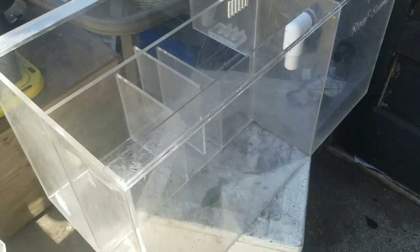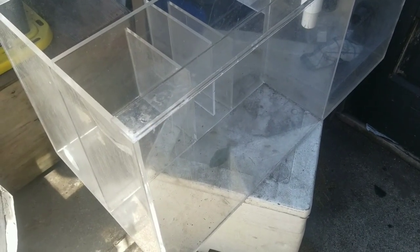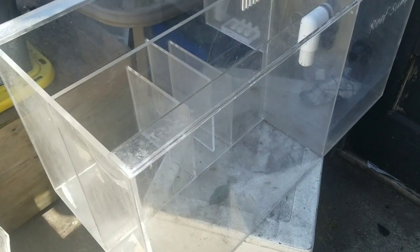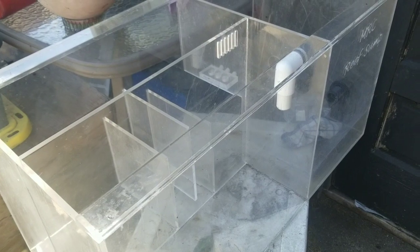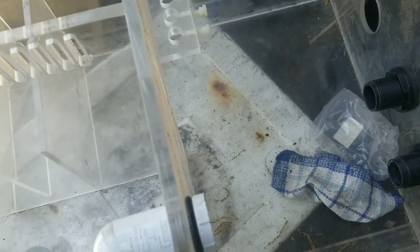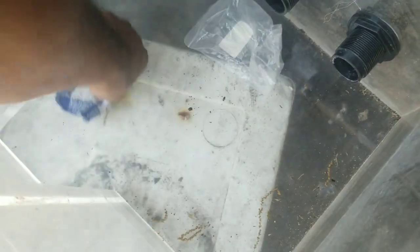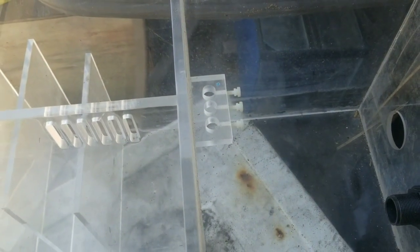I'm contemplating whether or not I want a refugium, because refugiums are so small in our systems, they really don't do as much as we think they're doing. We kind of let our minds play a little trick on us and create the illusion that they're removing as much nutrients as we think they are. But for the most part, I'll be able to put all my reactors, skimmers, and pump in one chamber and kind of make it a little less cluttered. I'll be able to get in and out because this chamber is pretty big. And also, when I want to do maintenance on the skimmer, it'll be a lot easier to do it. I can put my auto doser. I can actually put the probes and everything in here and keep a nice clean system.